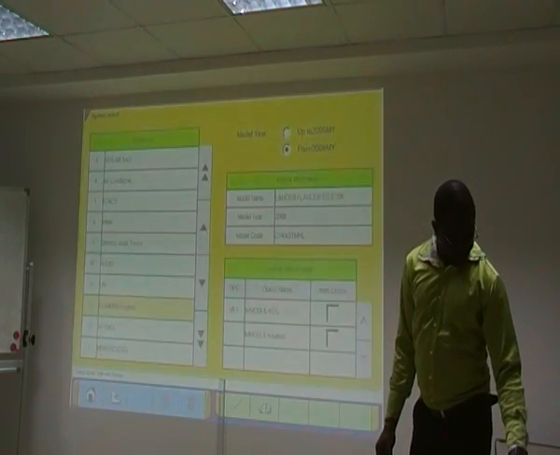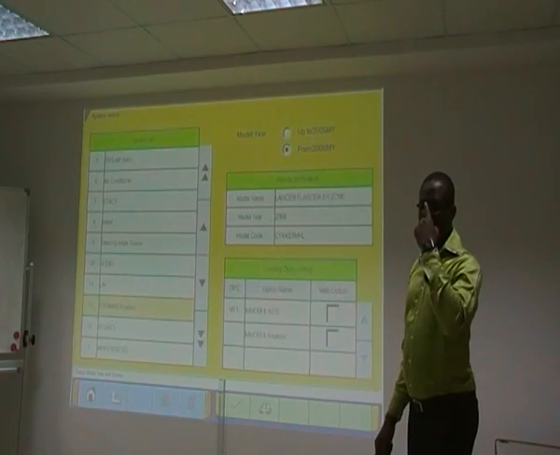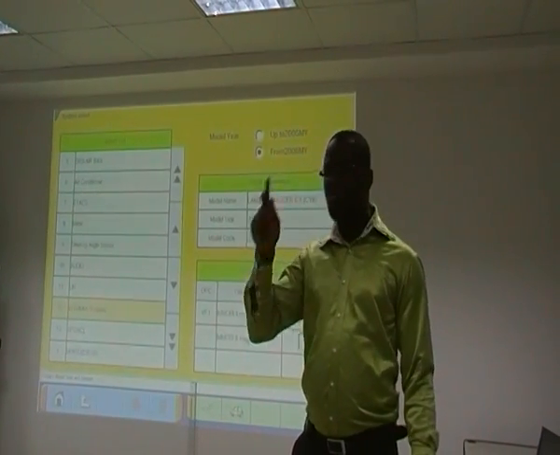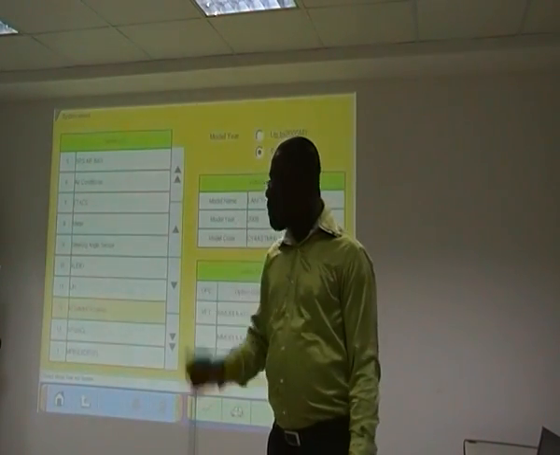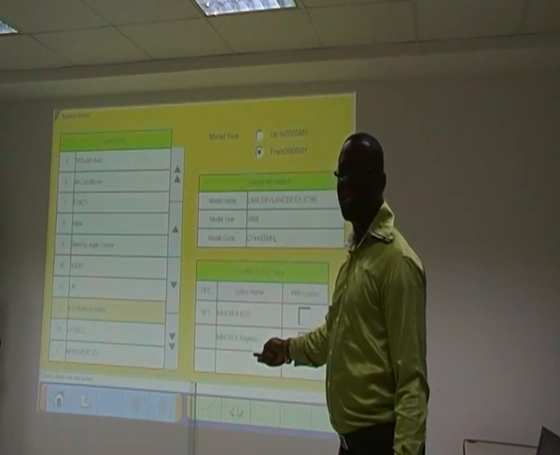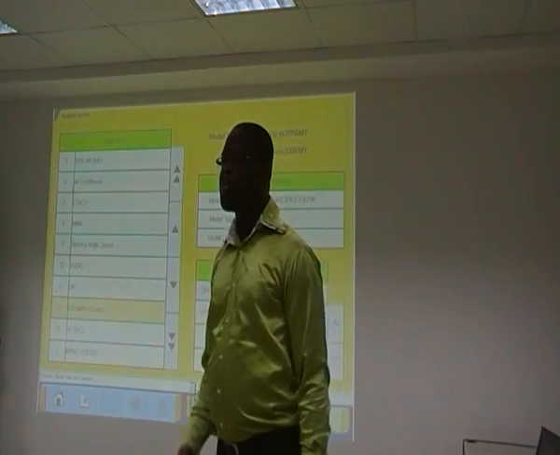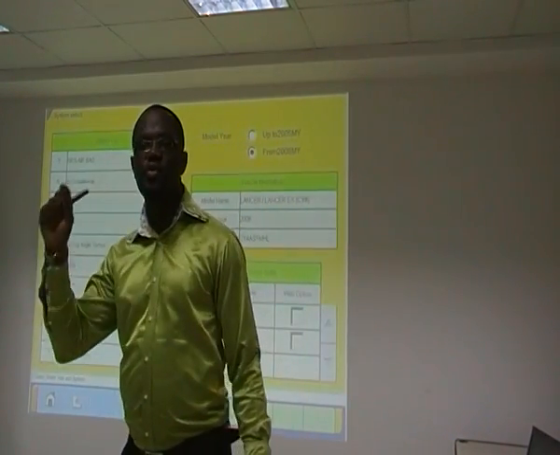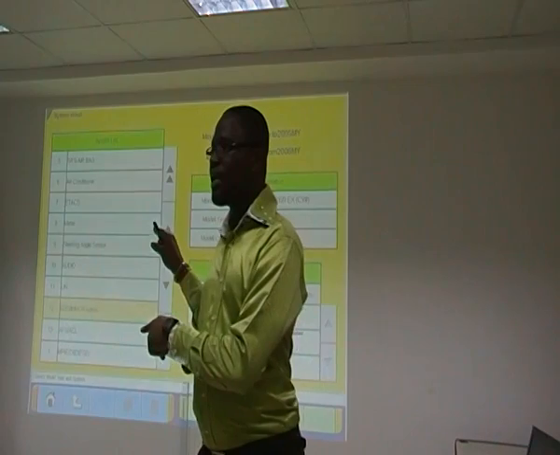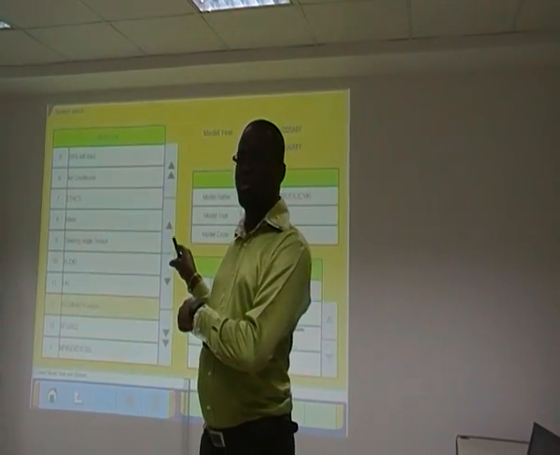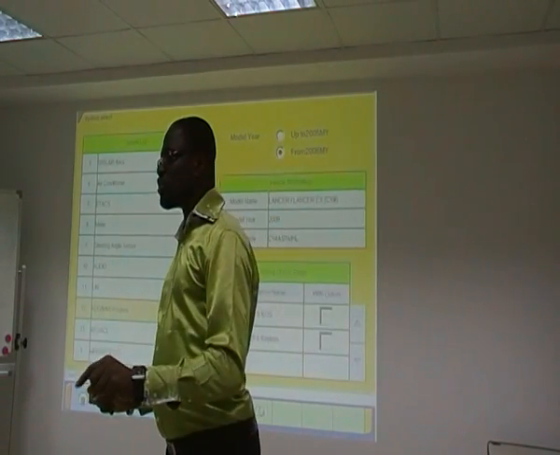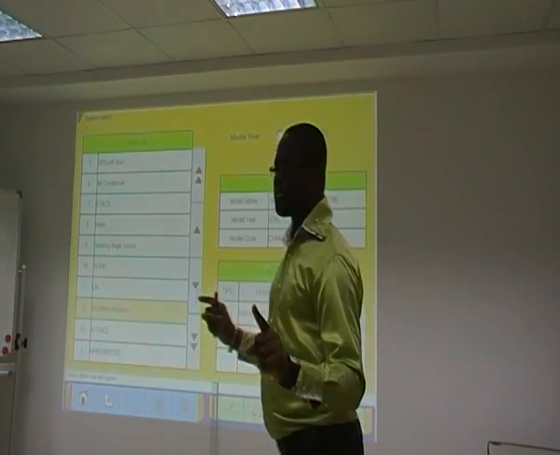So let's continue. Now you connect your MUT. When you connect the MUT, not to forget one thing: before you go and look for KOS and immobilizer to register the key, the first thing you have to do is go into the system and erase all DTCs, because if some DTCs are present, at the end of the day you are going to have a problem with your registration. So make sure you erase all DTCs in the system before you start with your registration.